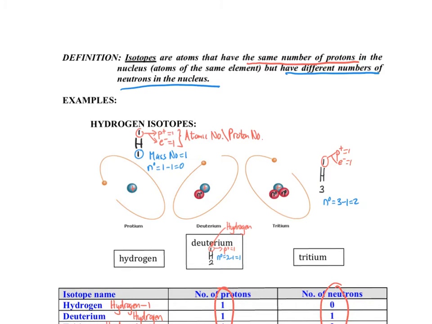And in particular, when it comes to radioactivity, where we have nuclei that split in order to produce lighter nuclei, and they release energy and radiation, we come across what they call radioactive isotopes. And radioactive isotopes tend to be heavier than the more stable isotopes. If we look at this particular example, tritium and deuterium are unstable. So the stable form of hydrogen is this. These forms of hydrogen can be used to produce nuclear energy.